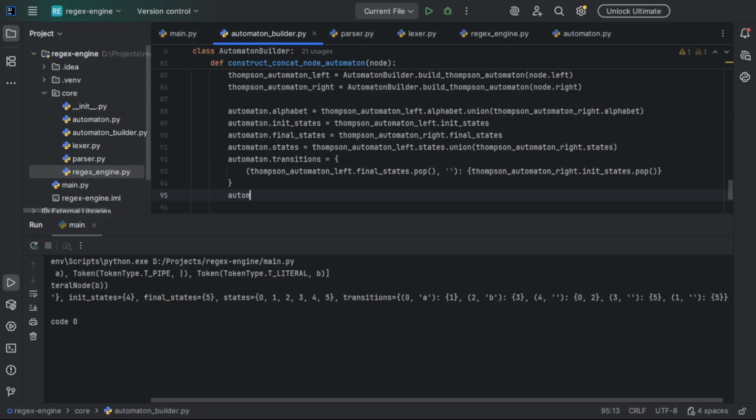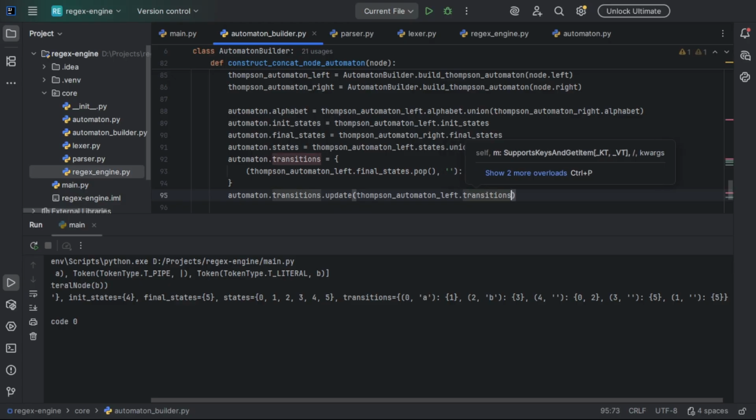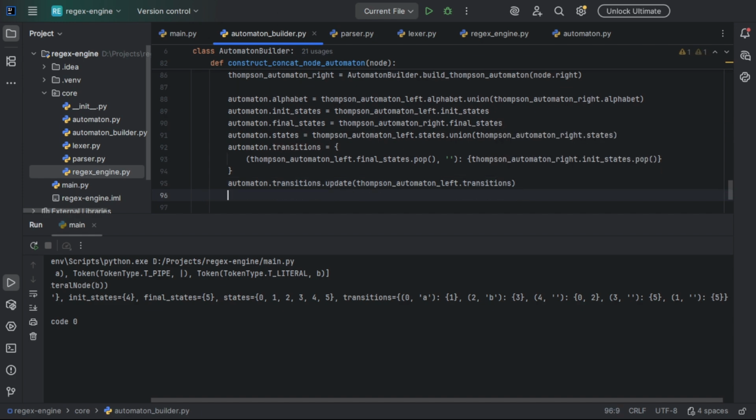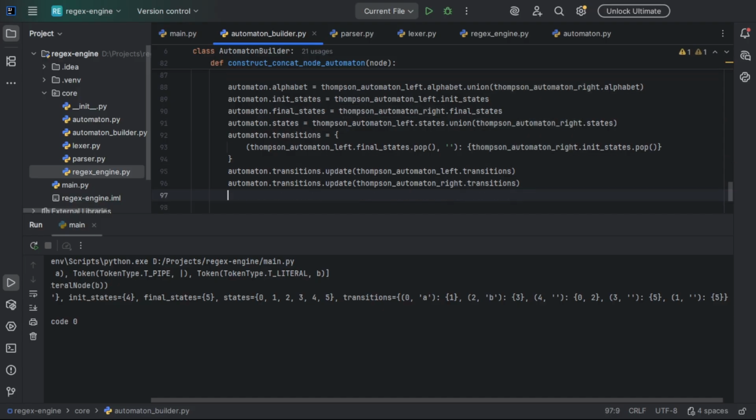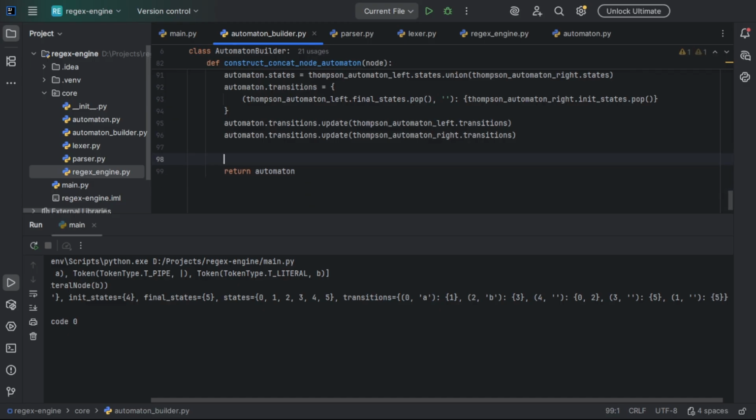And for the other transitions, we update with Thompson automaton left dot transitions, and we also do automaton dot transitions dot update with the Thompson automaton right dot transitions, and finally we return our automaton.